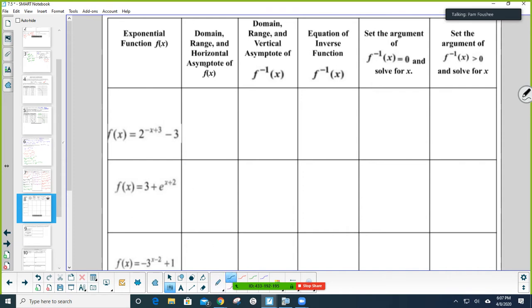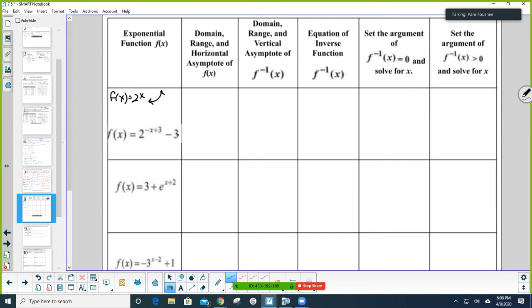Okay. So what we're going to do, we're looking at this. And the first thing you have to do is understand that our first one here is just f of x equals 2 to the x. And that just looks like one of these guys. It's flat on this side and it goes up forever.